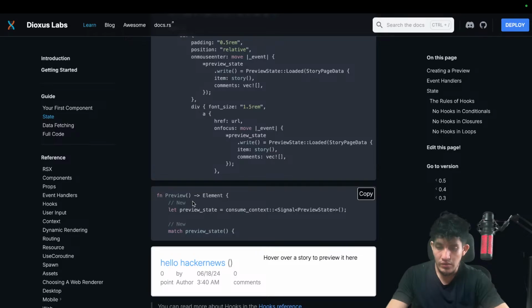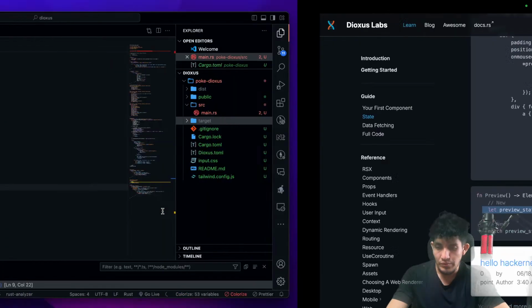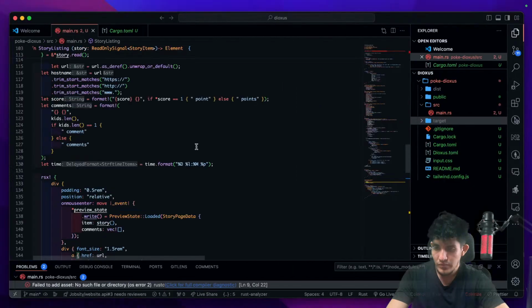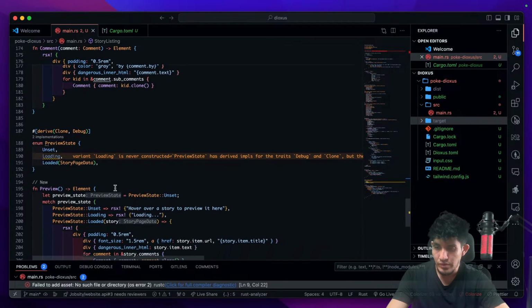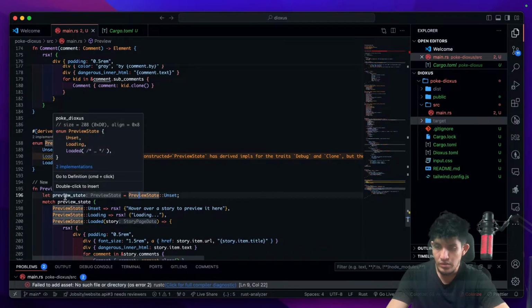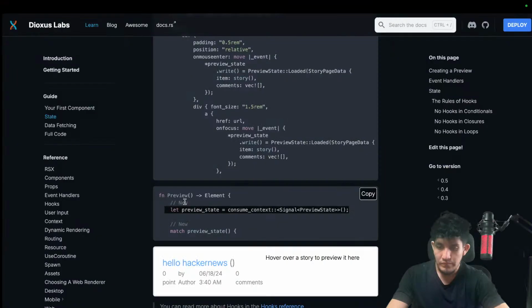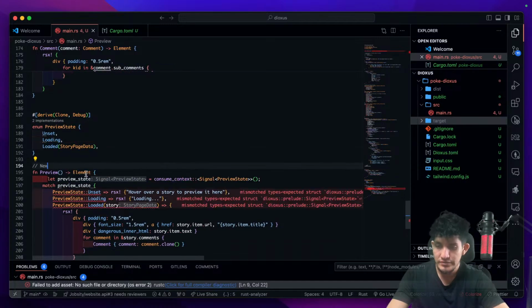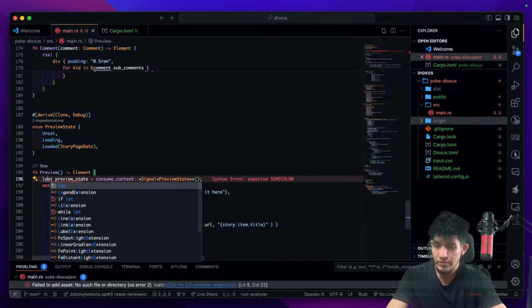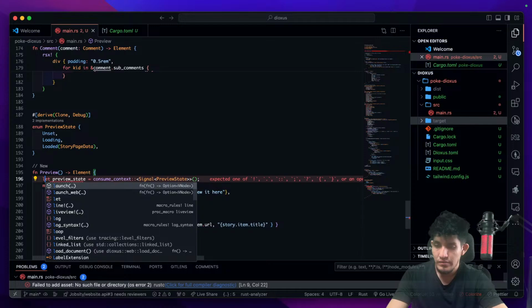And now we have to go to our preview element. Preview element here. In the preview element, the initial state isn't set, but now we are going to consume the state from our context.